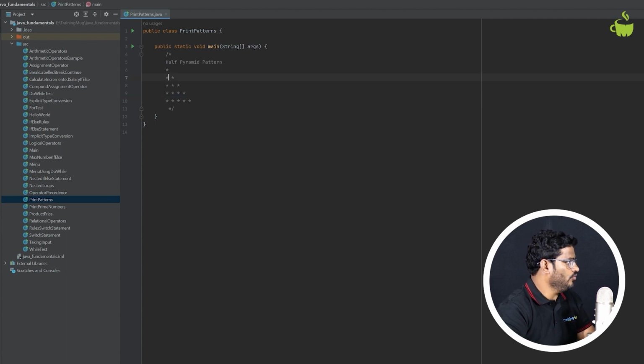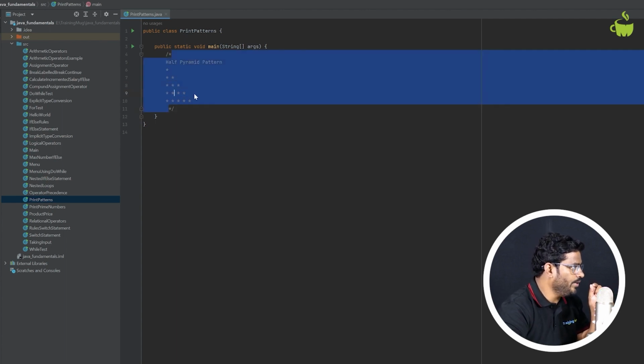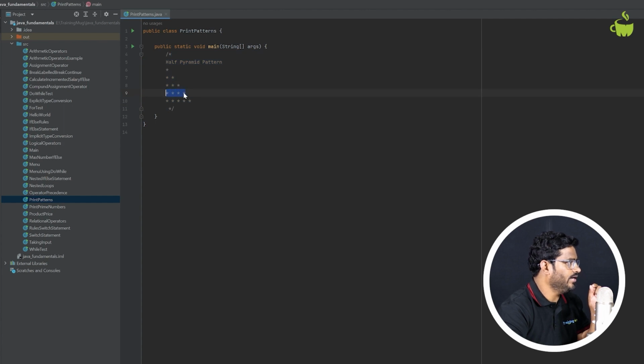For the second loop, if you look at this, in the first line we are printing the star only once. In the second line we are printing the star 2 times. In the third line we are printing the star 3 times. In the fourth line we are printing it 4 times. This means how many times you print the star depends on the line number.